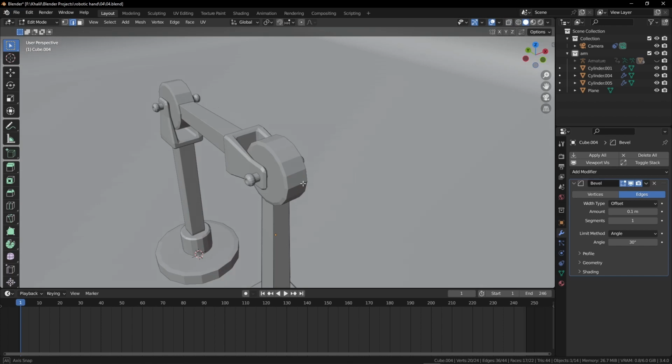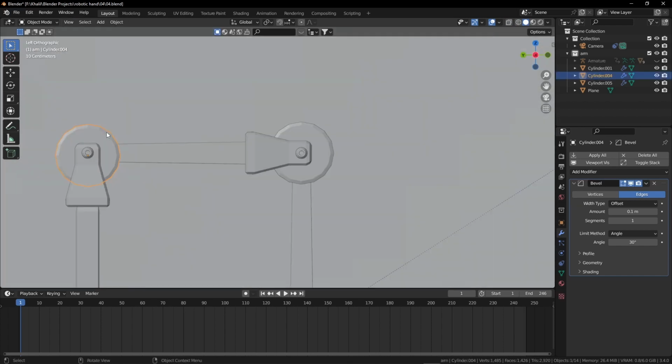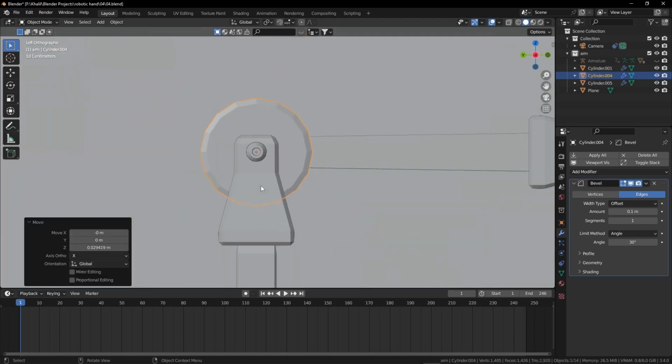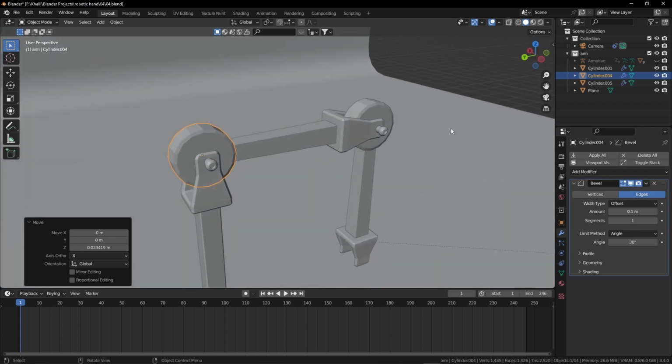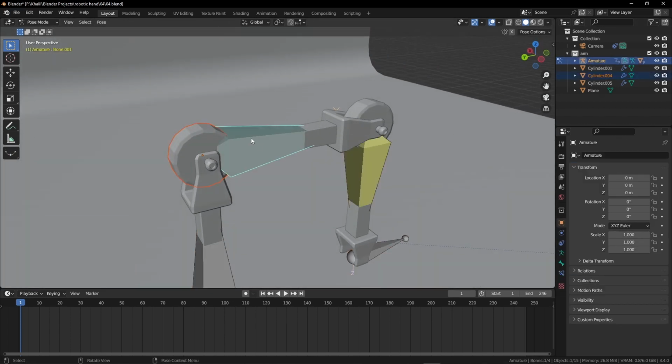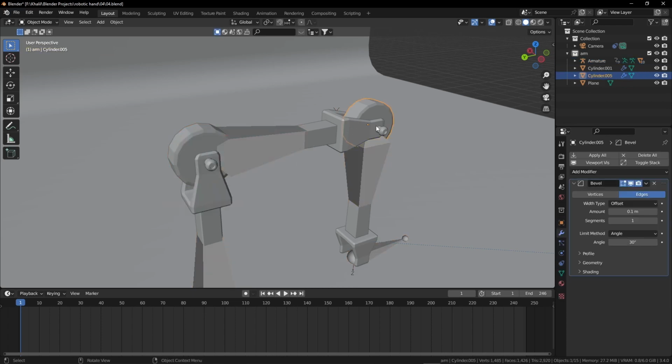Everything is looking great. Now select this first wheel in object mode and press 3 for the side view and grab this in the center. Now we also have to assign them to the bone, so enable the armature first. Our wheel is selected. Now select the armature and, in control type, select this bone and press Control P, then Bone.